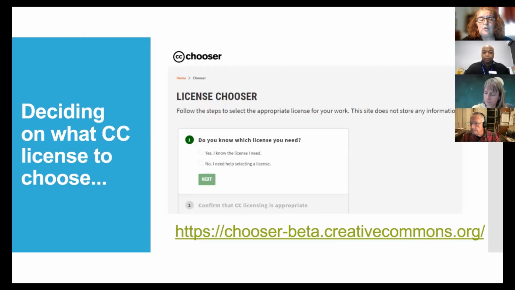So it's going to ask you a series of questions. You can see number 1, and then barely you can see number 2, and it goes on to ask a few more questions. By the end, it will recommend what type of Creative Commons license you should use for your material. So this is something you definitely should look into when you are creating your own materials. Again, there is the website that you can go to, and you can click around and find it on creativecommons.org. But this is under chooser.beta. They're working on that, and you can see how it works for you.